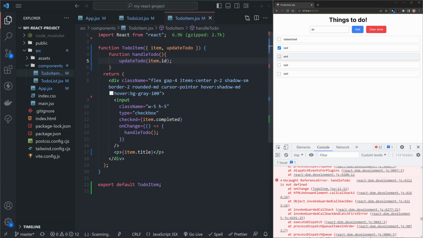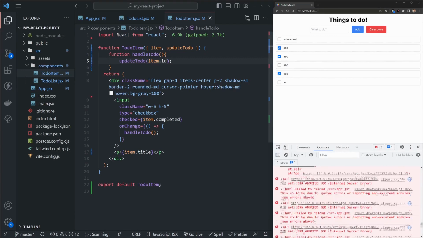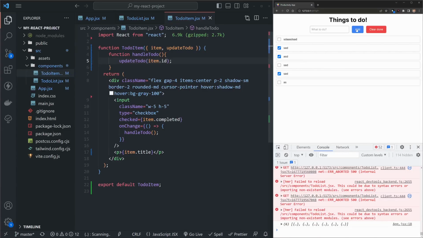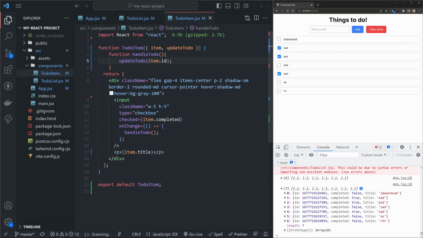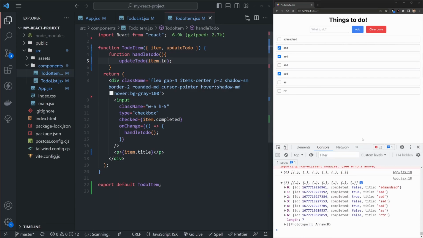As a matter of fact, it should be now working. And as you can see, we are adding new things and they change the value. We can add new, we cannot add empty. We add a new thing and look at the list. Some are false, some are true right now. And correctly, as per what you are seeing now, which is exactly what we wanted to achieve.